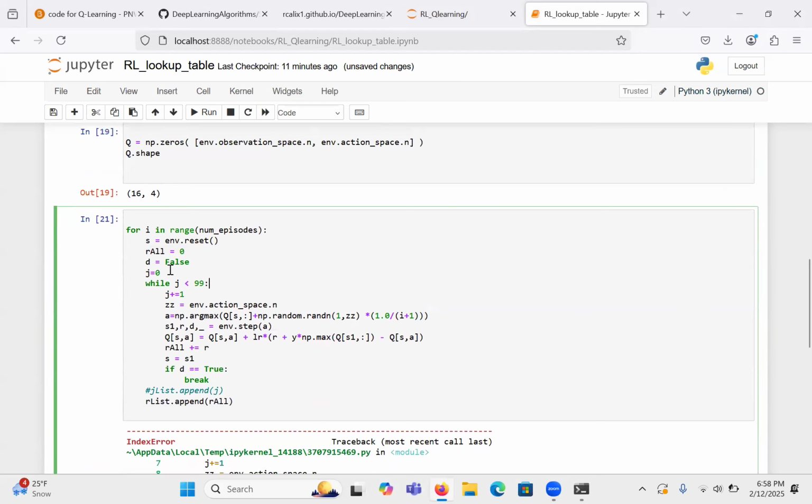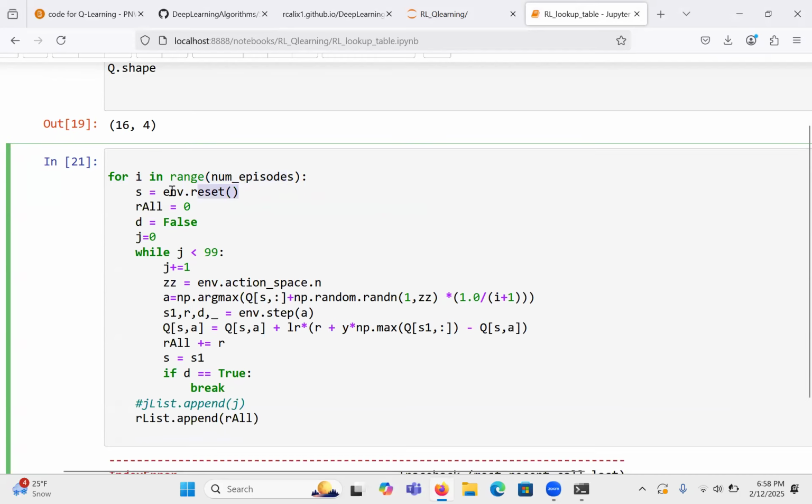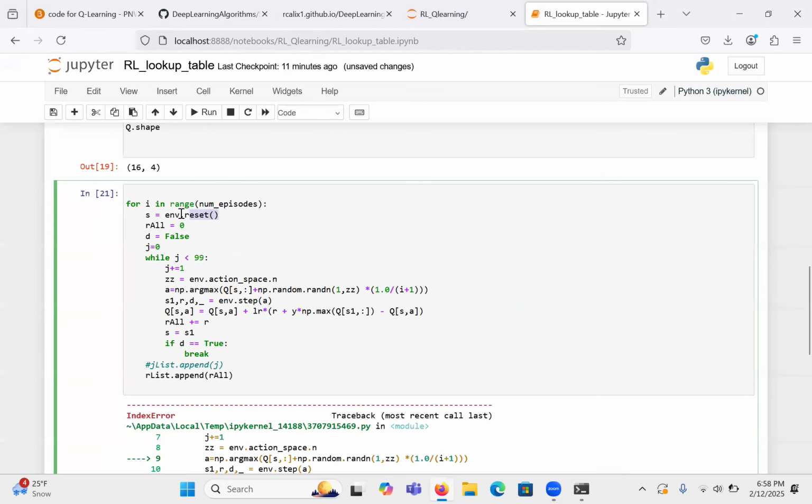So let's see. The logic is: for i in range(num_episodes), we're going to play a game. Every time we play a game, we reset the game to start, and it gives us a starting position. If you notice, it says env.reset gives S. So this S is essentially our starting position. RL is just going to be the rewards that we're accumulating.